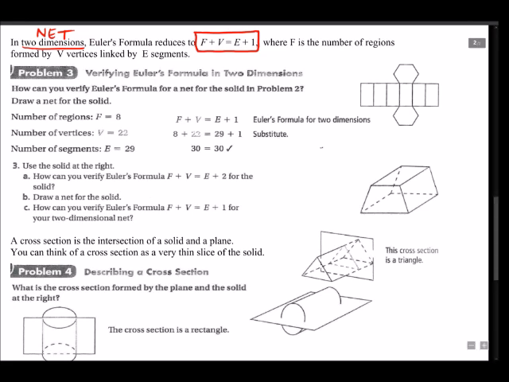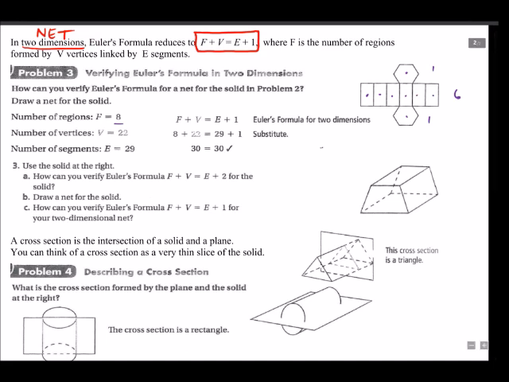First thing I like to do on this one is count faces first, since that's easiest. So we have 1, 2, 3, 4, 5, 6 faces, and then one up here, and one down here. So we have 8 faces. Now, we just figured that out on a previous problem. We unfolded, and we ended up with the 6 rectangles from the middle and a hexagon on the top and bottom. So of course we're going to have 8 faces.